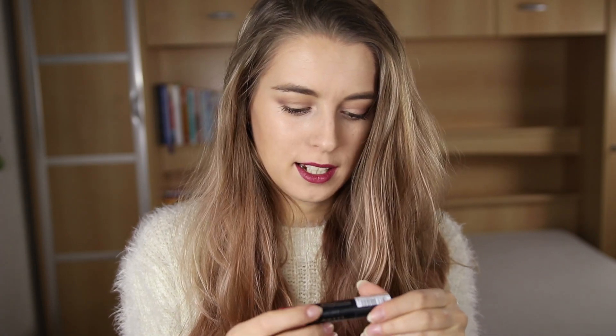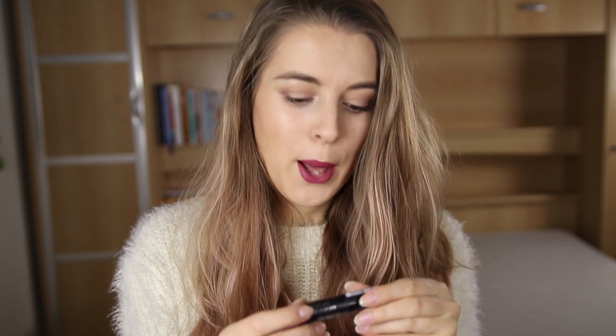The month of October is over, so it's time for another set of favorites. Starting with the obvious: my most loved lipstick is the Catrice Matte Lip Artist in the color 'Best Rose Buddies Forever.' It's an interesting kind of deep rose that is not too rosy but still almost looks like red.